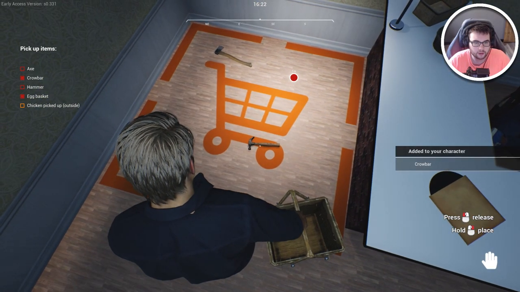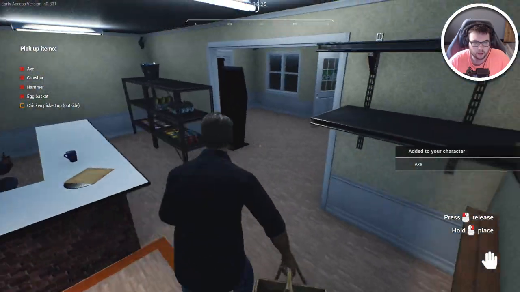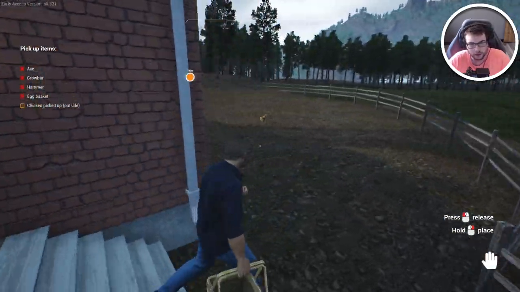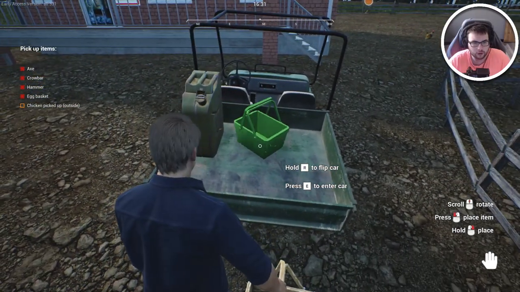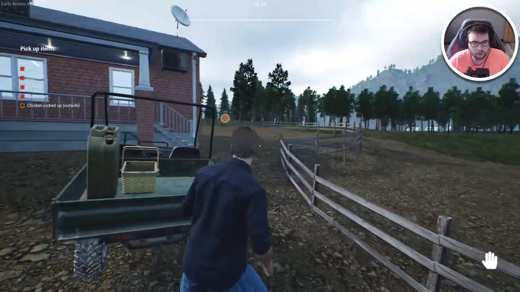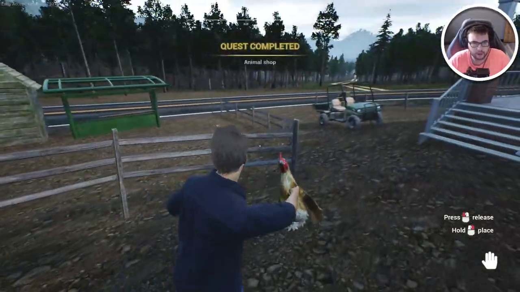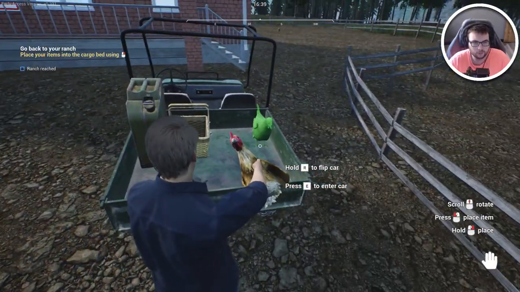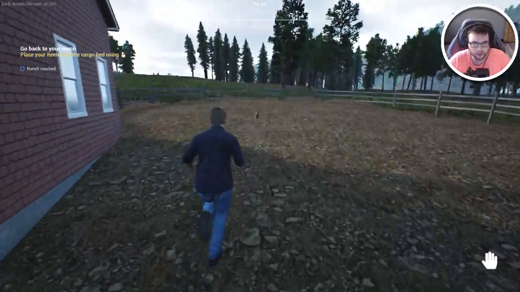E. And E. Okay. And we also got the chickens outside in the coop, or outside in here. Yeah, out here. Okay. Let's go ahead and put this stuff down first. Like this. We have everything else in our inventory, it looks like. Go ahead and pick this guy up. We have one chicken. We'll put him in the back like so. Grab this other little guy.